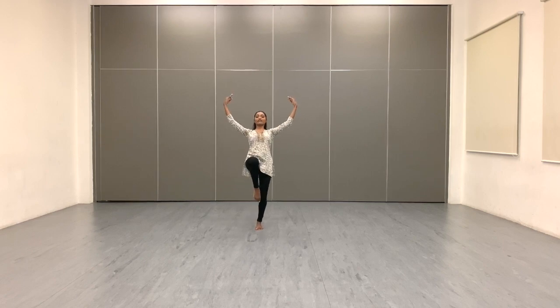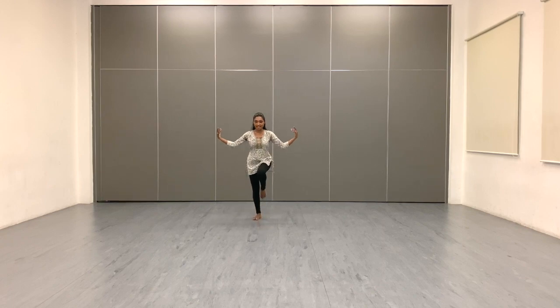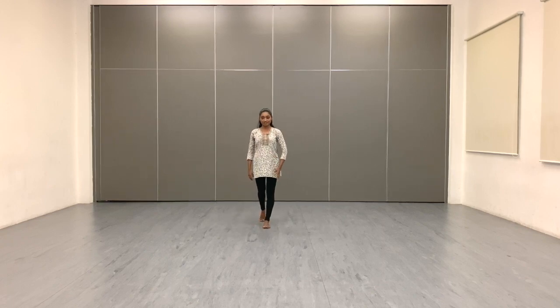to pick your left leg up and go 1. So from here 5, 6, 7, 8, 1. And push back. So it's like a swing. That's the idea. So if your right leg is already in front and you have finished this, you're just going to bring your left leg, the first one is not a step, you're just taking your left leg up.